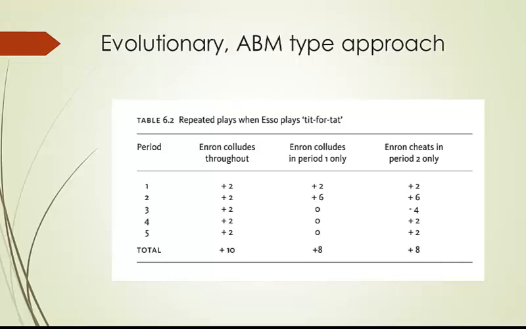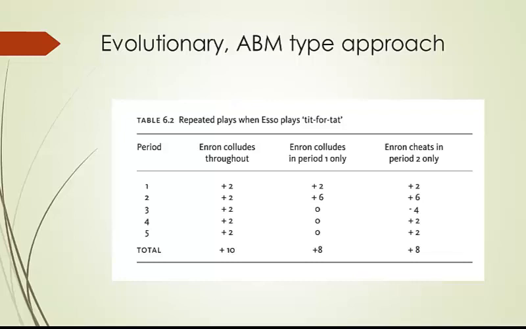What happens if you have different types? Some people are cooperative, some people are selfish, and they're always playing. So what happens when you allow this game to play? This is something you cannot calculate by mathematics. You just have to do it with computer simulation, and that's what agent-based modeling does. You put in lots of different players and you see what happens in the long run. This is what Axelrod says, the evolution of cooperation. You have many different types of strategies, and it turns out that the tit for tat strategy is the robust strategy which wins over all comers.